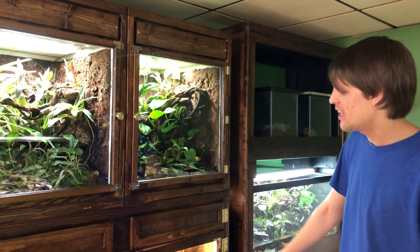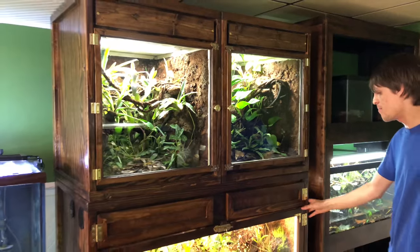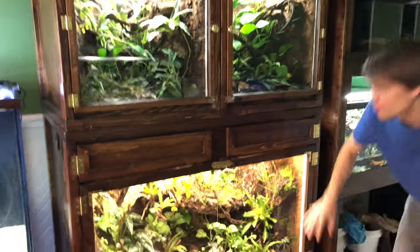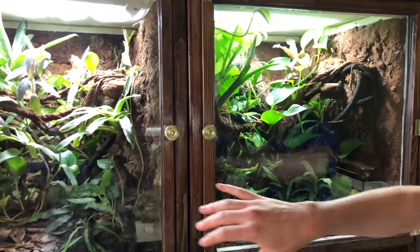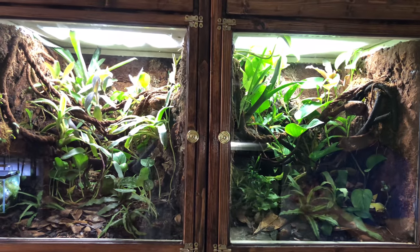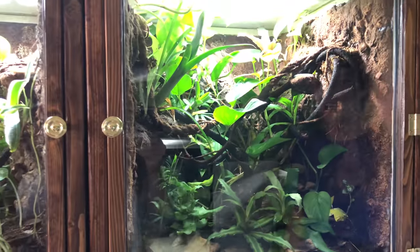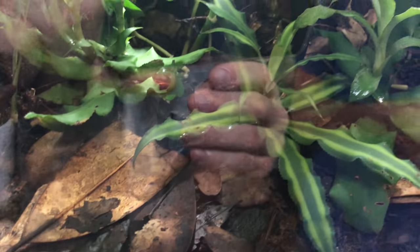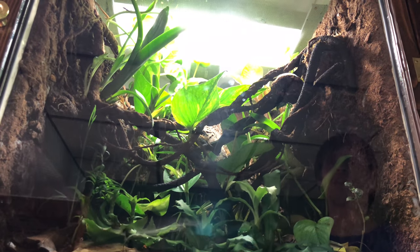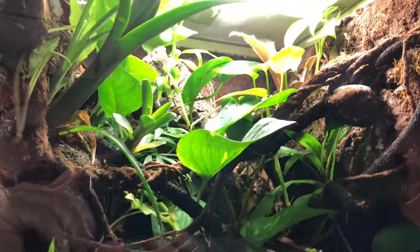These guys will get pretty large — that aquarium isn't gonna hold them for too long, otherwise they'll be tank busters. Over here is some real artwork. This is all custom built, 100% DIY. I consider this to be one of my best works currently. These are custom built plywood enclosures — three of them — but I built them in a way that it looks like a single unit. Up top are two bioactive setups. If you're not familiar with bioactive — basically you use detritivores: isopods, springtails, various little critters that will decompose the leaf litter, dead plants, and animal waste.